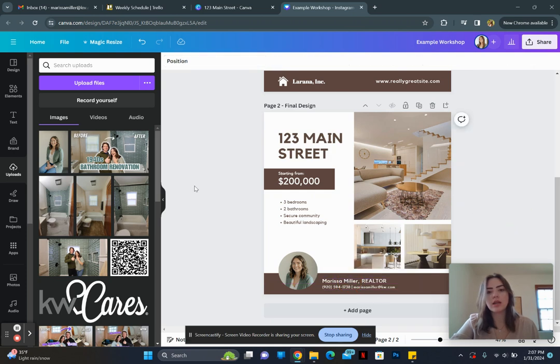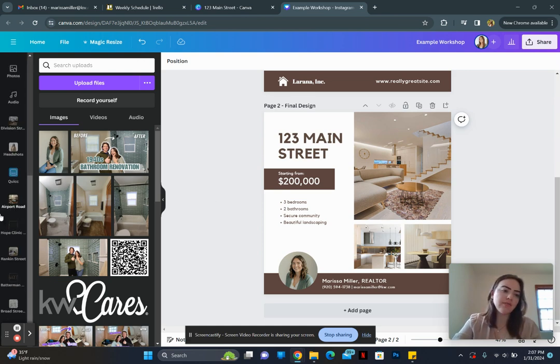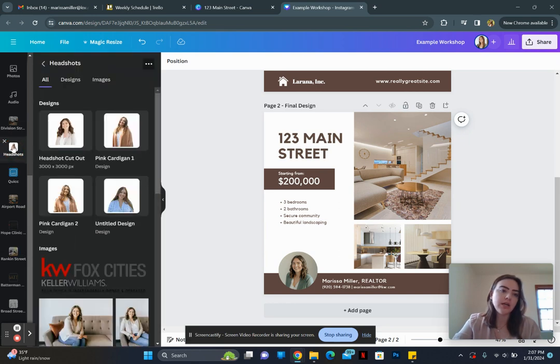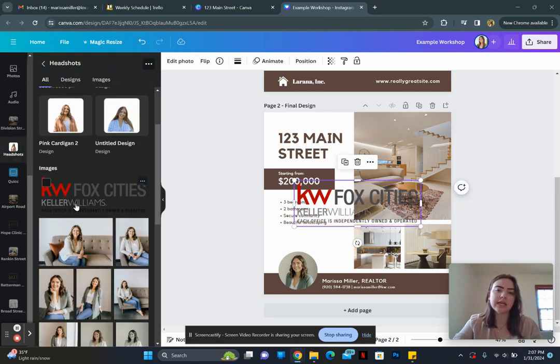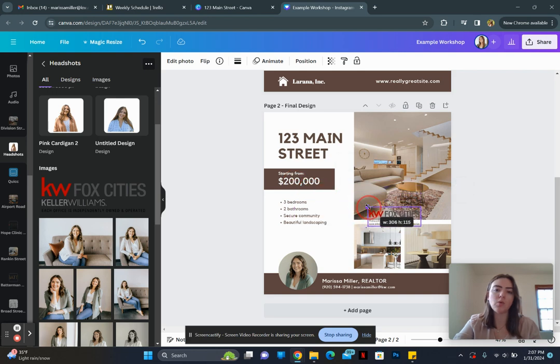And now we are going to put our logo in there. So I actually have the logo right over here in headshots, and I can go ahead and pull this in. And if I wanted this to be white like the rest of my text that I have in here, I can actually do that.